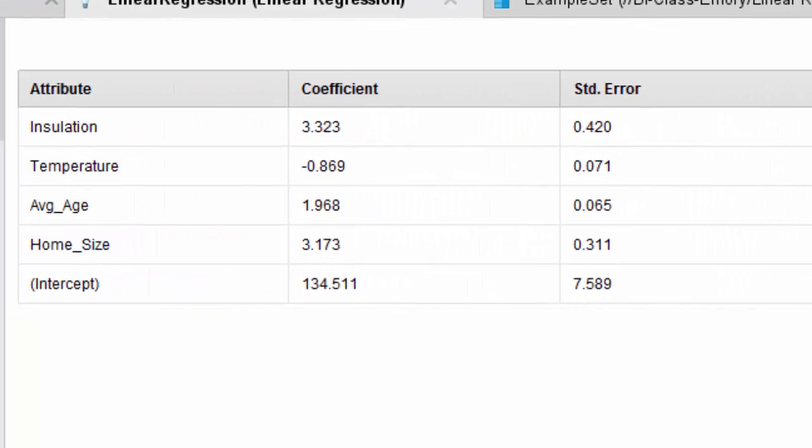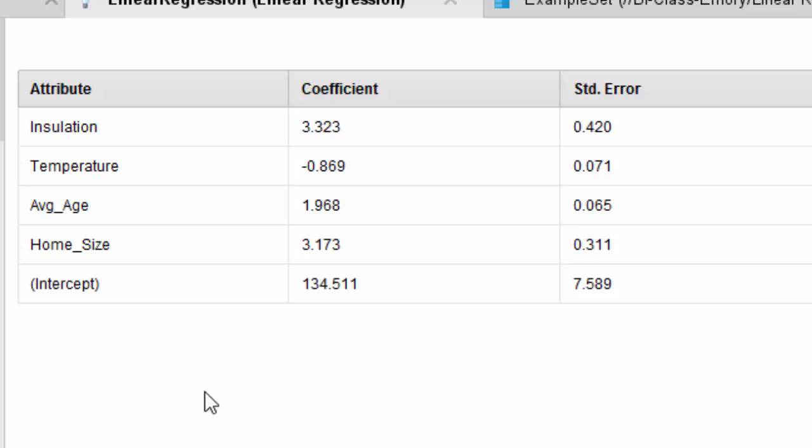Can you identify any missing variables, any missing independent variable? If you look closely, you can see that the number of occupants is not within this regression analysis. So what does it mean? It means that the linear regression could not find the number of occupants important to predicting heating oil usage.